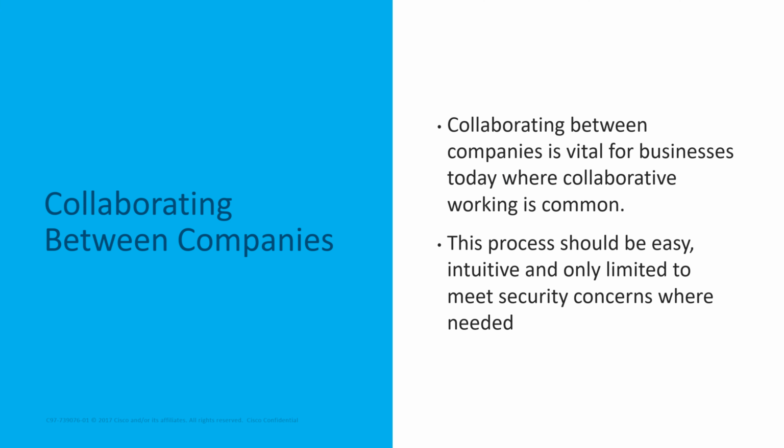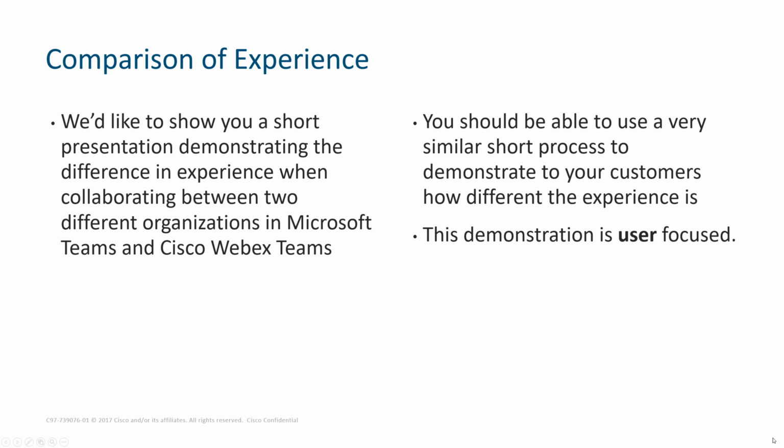One thing that we're seeing out there is that collaborating between companies is becoming increasingly vital. Not only the ability to place telephone calls between each other, which has obviously been around for years, but also the ability to securely instant message, video conference, have collaborative meetings, and also share documents. This process should be easy and intuitive for all users, and it should only be limited to meet specific security concerns where it's required.